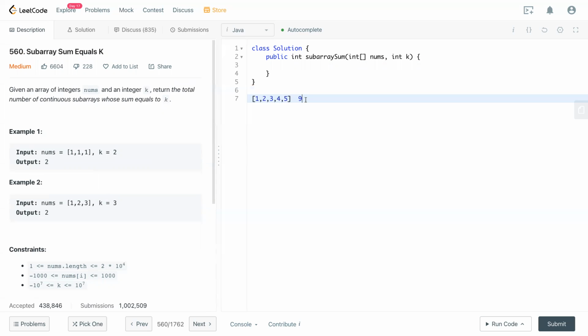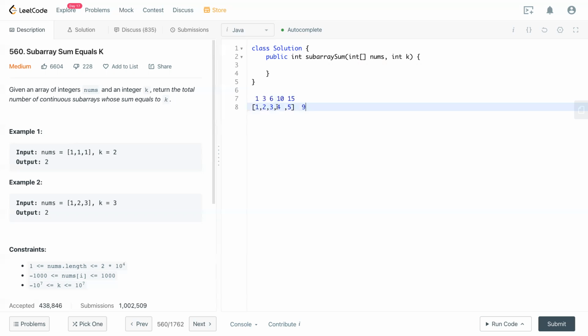So, for example, this is example 1, 2, 3, 4, 5, and k is equal to 9. We will have the accumulate sum. The accumulate sum here is 1. The accumulate sum in this step will be 3. In here it will be 6. The accumulate sum is 10. Keep going. The last one would be 15. So now it's easier to see the idea of using accumulate sum for subarrays.